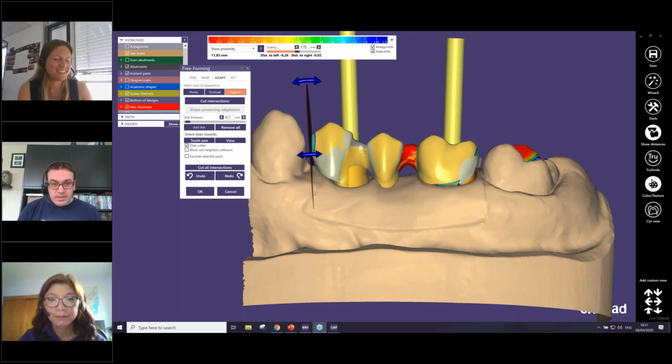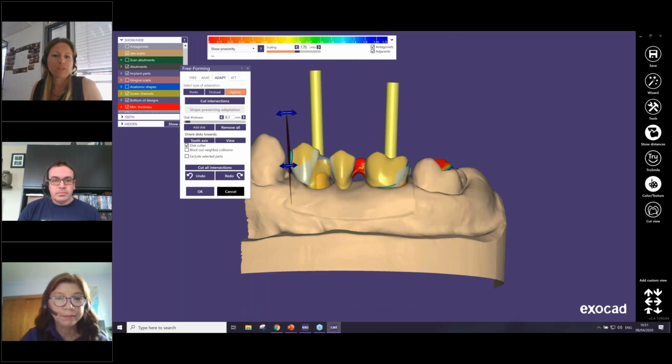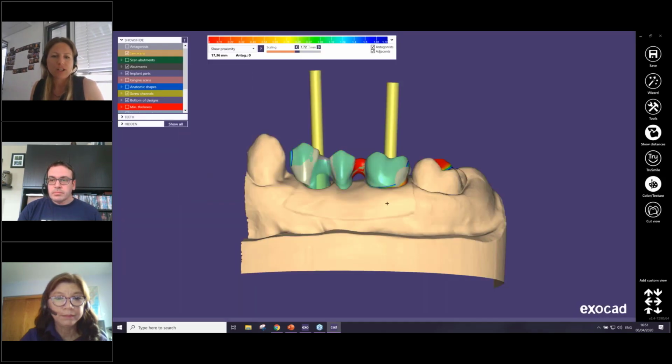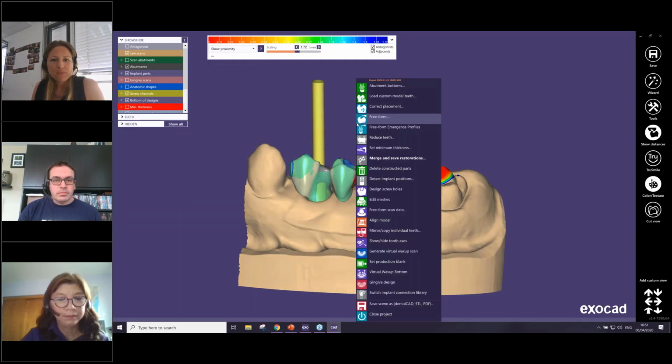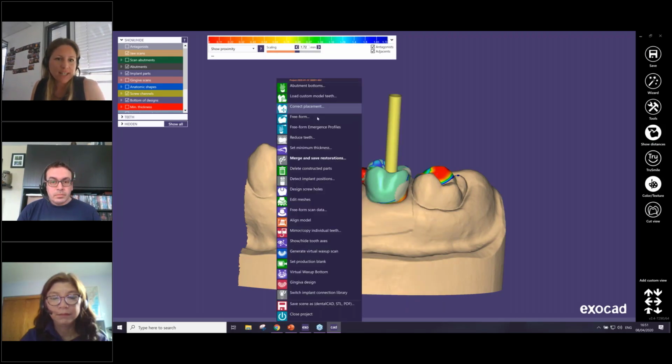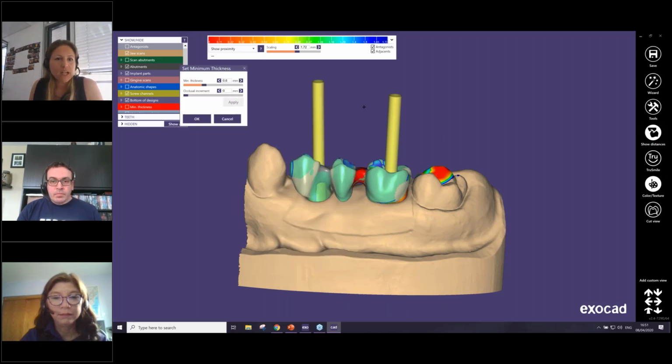Sorry, Lucas. Is it possible to change the overall minimum thickness of the framework after it's been calculated at the end? Yes, I will start here. You have minimum thickness. If you right click minimum thickness, you have the minimum value for this material, which is 0.4. If you choose this one, you can apply and the software is recalculating this framework.